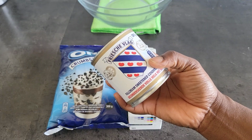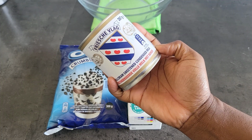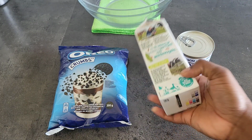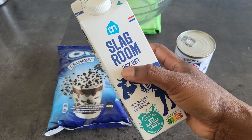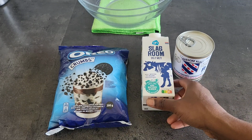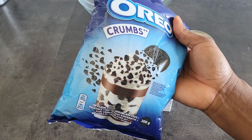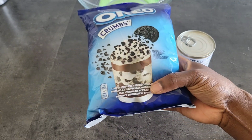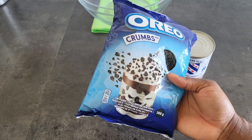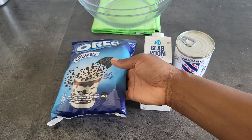So for the base of our ice cream, we'll be needing some sweetened condensed milk, alright? Any brand will do. We'll also need heavy cream, and you want to make sure that your heavy cream has a 35% fat content. And lastly, we are going to be needing this Oreo crumb. Well, if you can't find these Oreo crumbs, you can just buy the regular Oreo and bash them in a Ziploc bag. That will work too, but this just makes it easy.